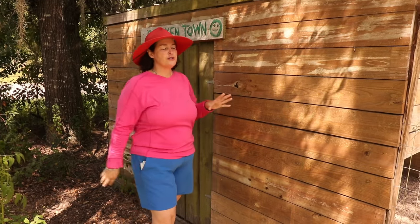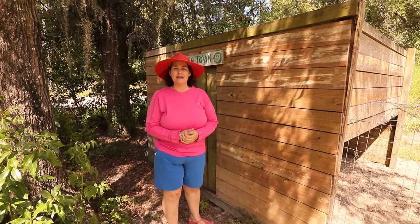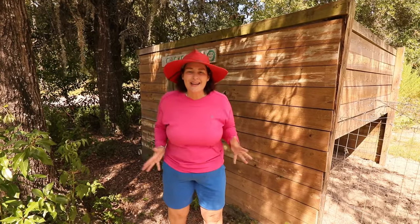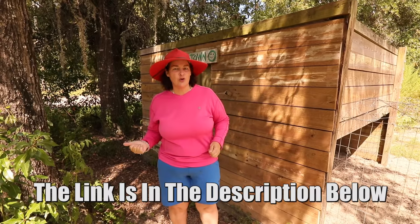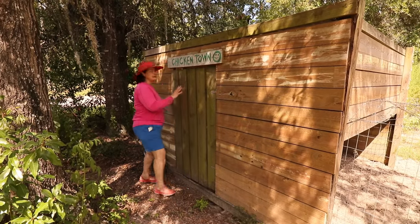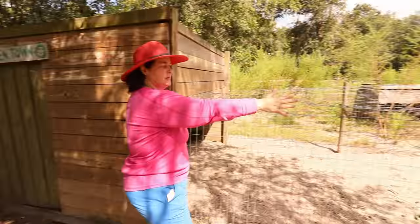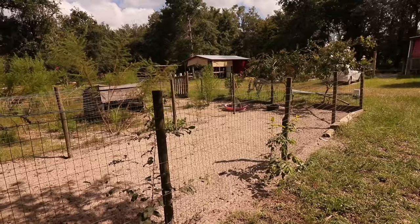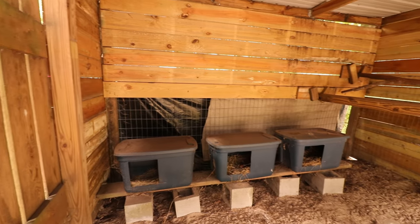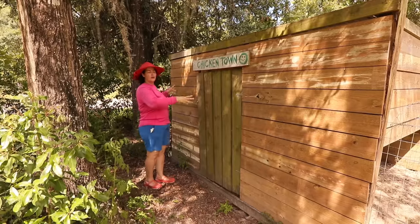This is my hen house. You don't have to have one as big as mine — I have plenty of room so I just wanted to build a big one. These are pretty easy to build, and I did make plans to show you how to build one that's 8x8. It's a little smaller than this and I made it so easy that a beginner can build it. I recommend that you take a look at that if you're considering building a hen house. I like to be able to come in the hen house and stand up. There's the hen house and then there's a run where they can come outside and get fresh air. I like to keep the water in the run in case it spills and gets messy. In the hen house I like to keep the nesting boxes, the sleeping perch, and a continuous feeder of food. The whole thing together is the coop.